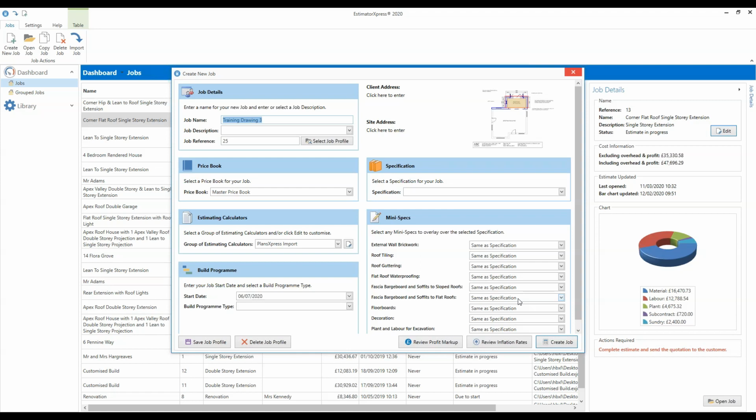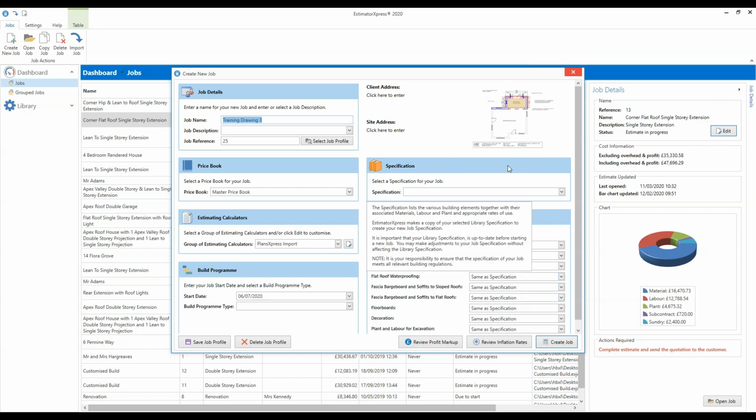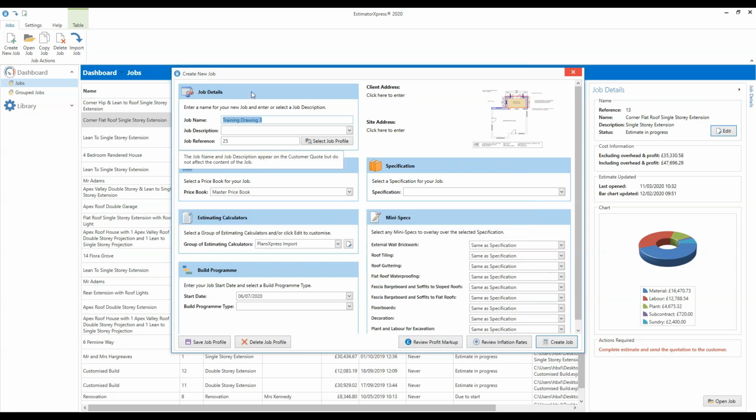Okay, so once you have selected your drawing that you want to import, the new job window opens up. On the right hand side here, you can see we've got a thumbnail of the drawing, just so you can check you have selected the correct drawing. So we're going to look on the left hand side here now, so you can see that we're being prompted to type in the job details for this estimate that we're creating.